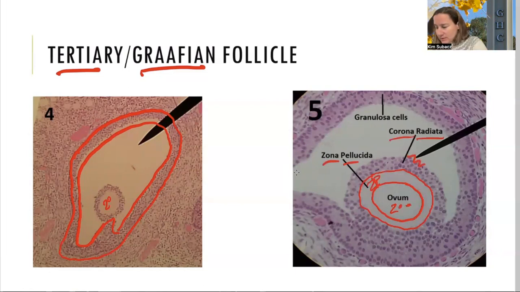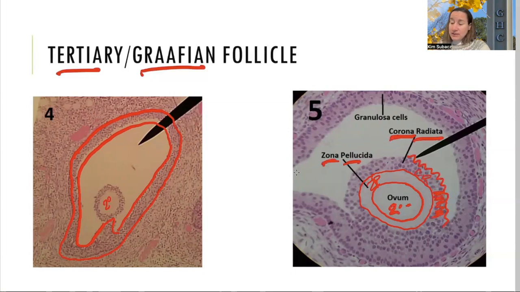So that's all these cells out here. So all this purple stuff, this is the corona radiata. All of this corona radiata. So definitely be able to recognize the egg is here. The ZP is immediately around the egg, and then around the ZP on the outside of the egg is the corona radiata. That's the last part.